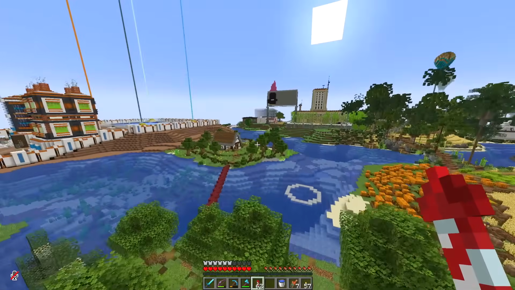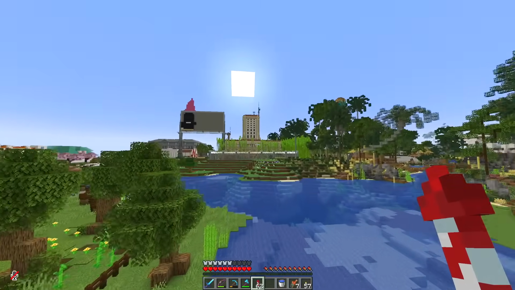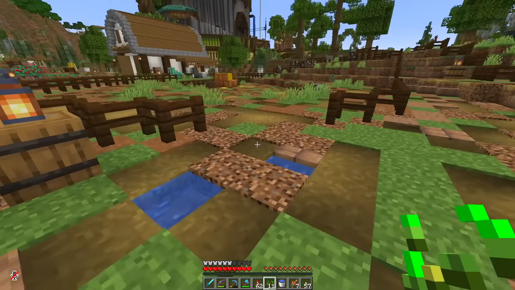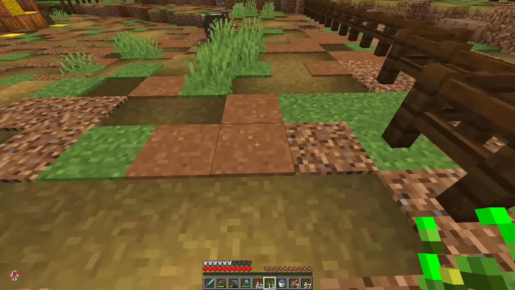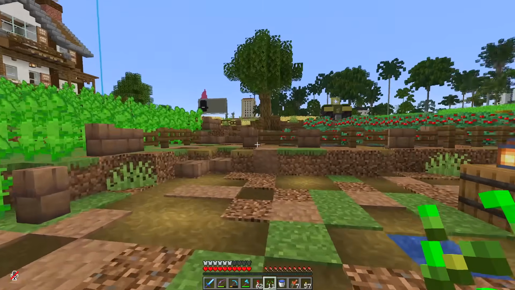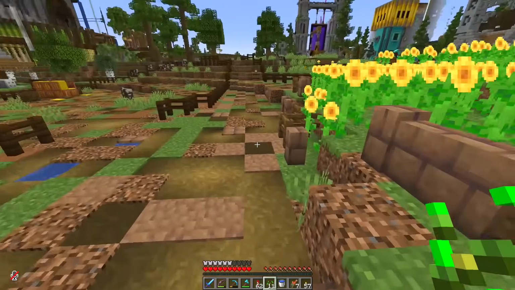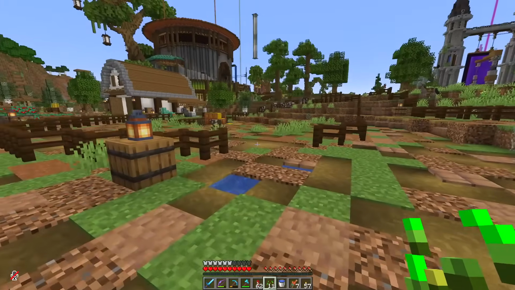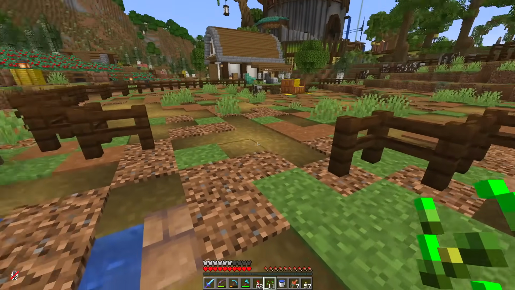Also, I realized I'm missing one very important aspect to this sheep paddock. Sheep. What the heck happened here? Did something explode here? What happened here? This is where that little water fountain thing was that I had made. And now it's gone and a piece of the fence is missing.